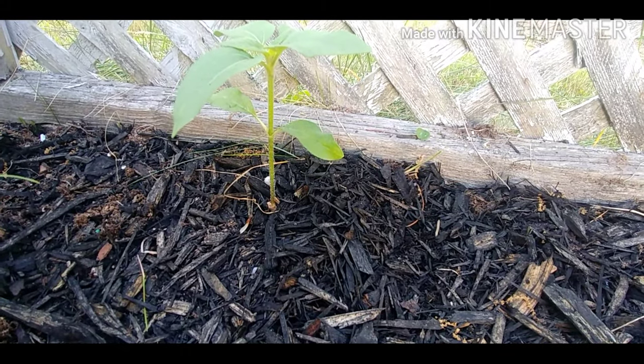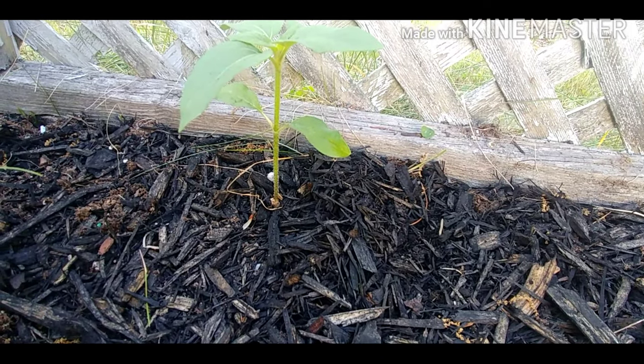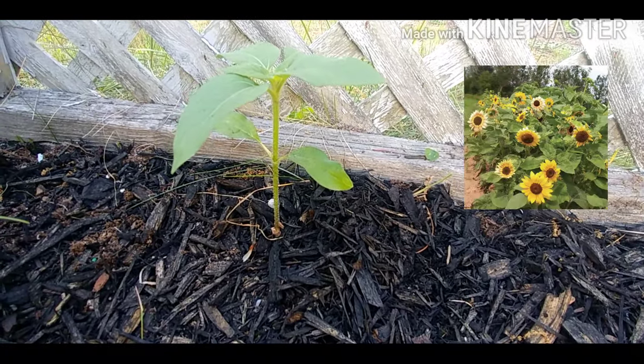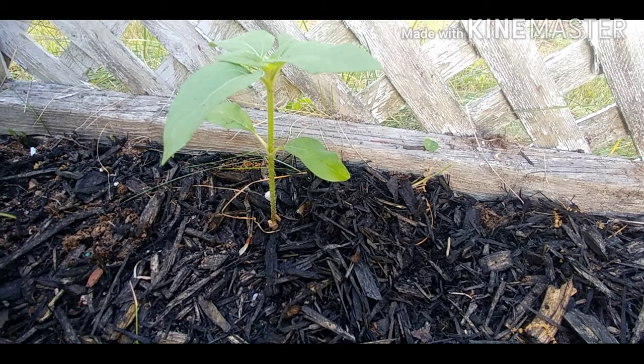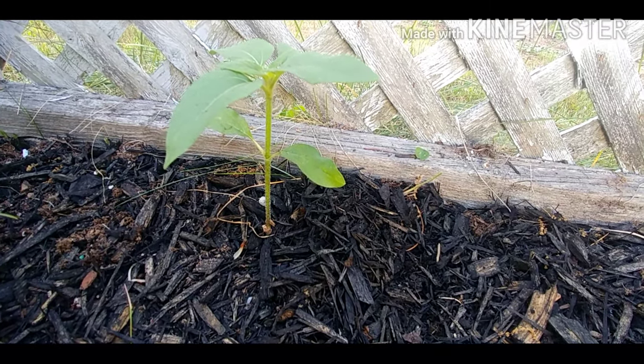A lot of people succession plant in the garden, but you can also do it with flowers. I planted this sunflower about a month ago. It's called Sunny Days. It's a dwarf compact mix from Vessi Seeds. And tonight we're going to plant some other varieties so that we have sunflower blooms the end of August through September.